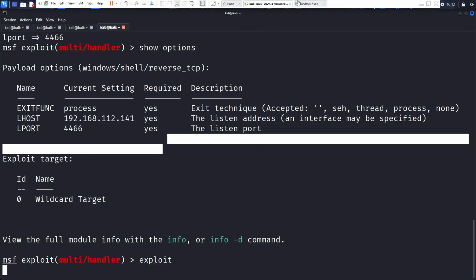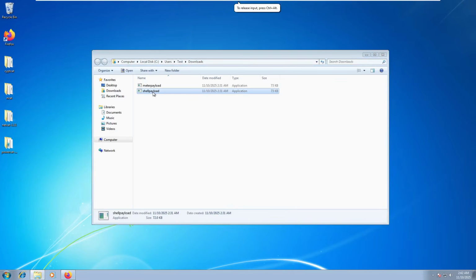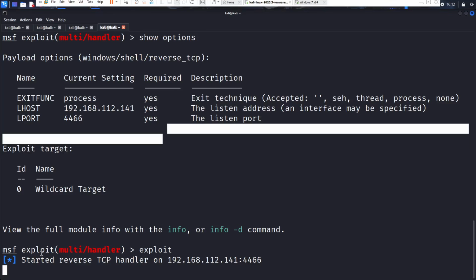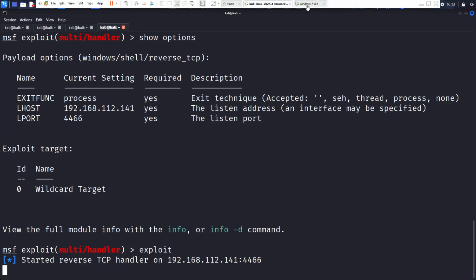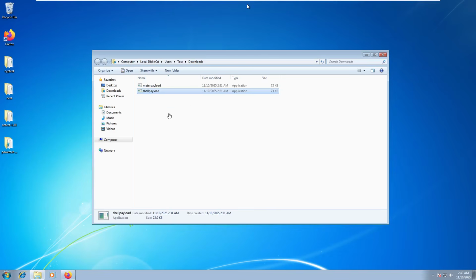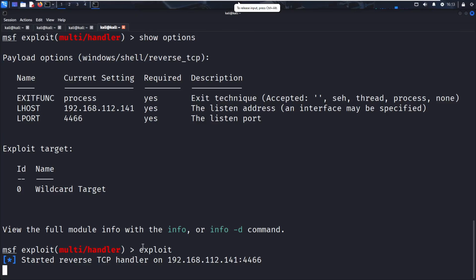See, if I double click it, now you won't get the connection here. Because why? What's happening here is that our target machine is looking for which port? 4455. In our Kali machine, we are not listening on 4455, so that's why we are not getting the connection there. If we change this port to 4455, only then can we listen for the connection.